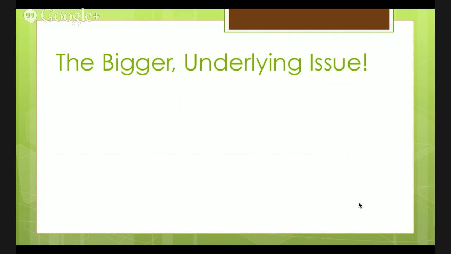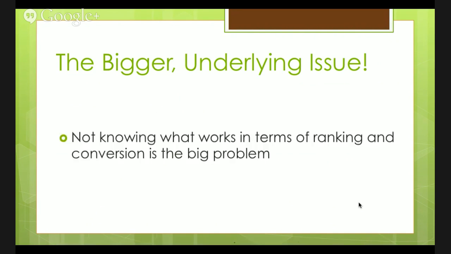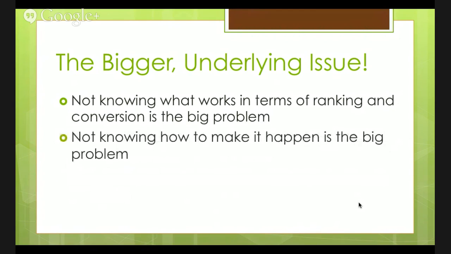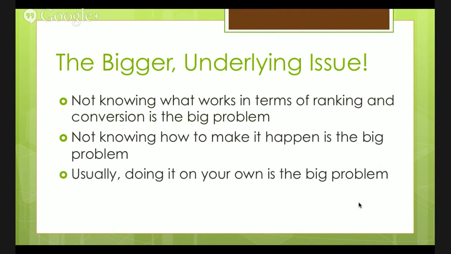Ultimately, as I was putting this together, the bigger issue isn't even really the platform. If you knew what you needed to know, you wouldn't choose these platforms. So the bigger underlying issue is not knowing what works in terms of ranking and conversion. That's really the big problem. Not knowing how to make it happen. Usually, doing it on your own is the big problem.